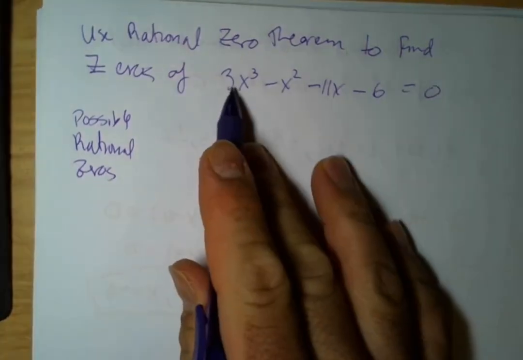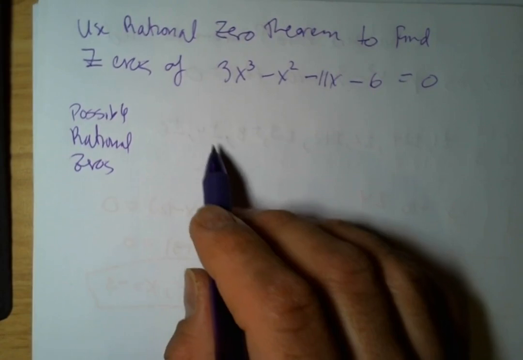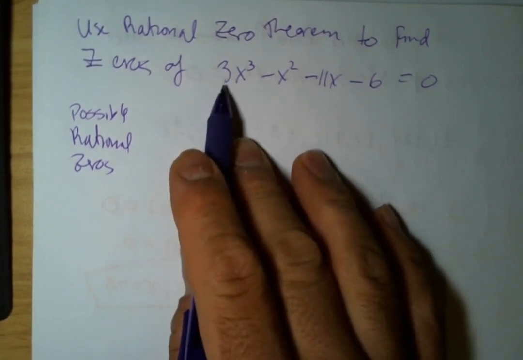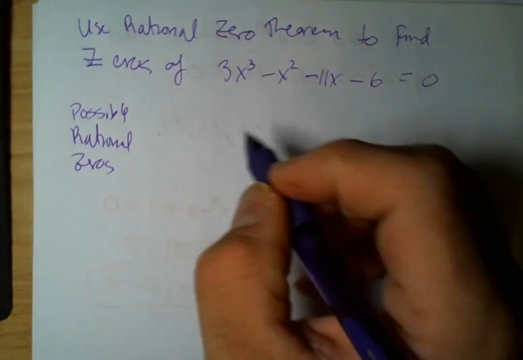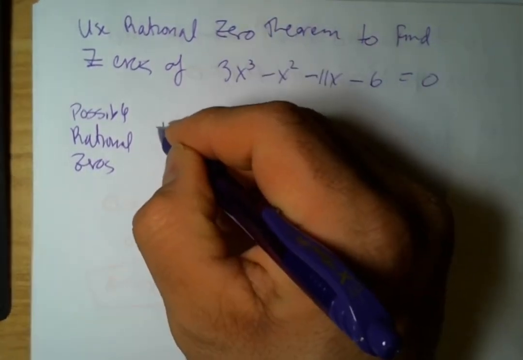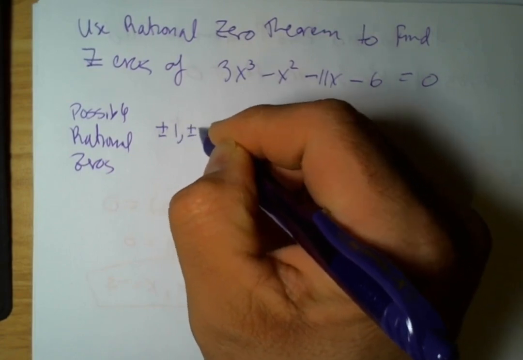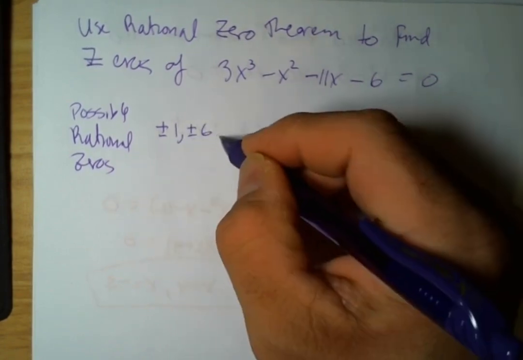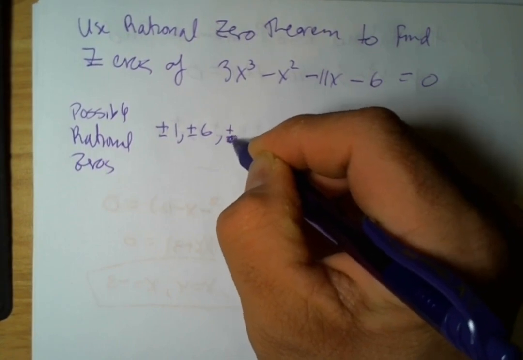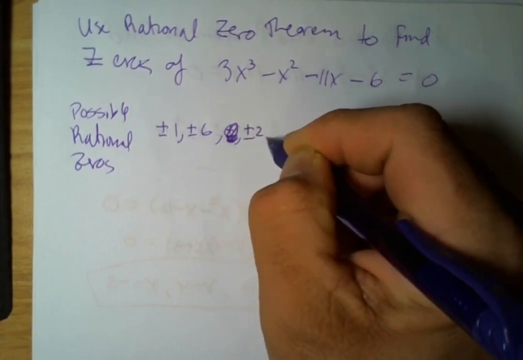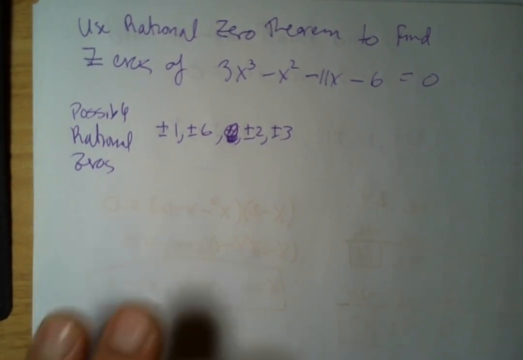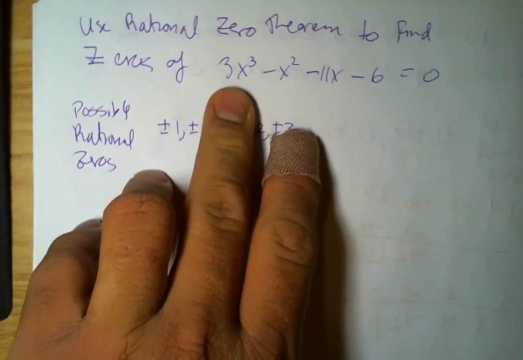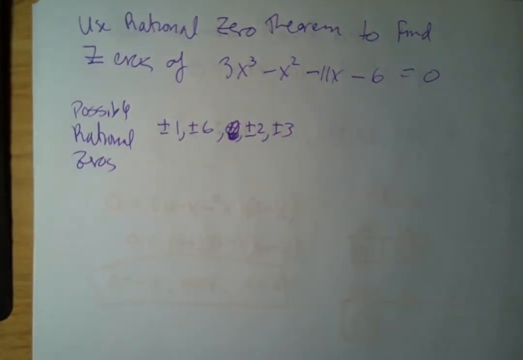So here we do have a coefficient. The denominator will be the possible factors of 3, which is just 1 and 3. Let's start with 1, and look at the factors of 6: plus or minus 1, plus or minus 6, plus or minus 2, plus or minus 3. Okay, so those are all the possible ones that are divided by 1, right?